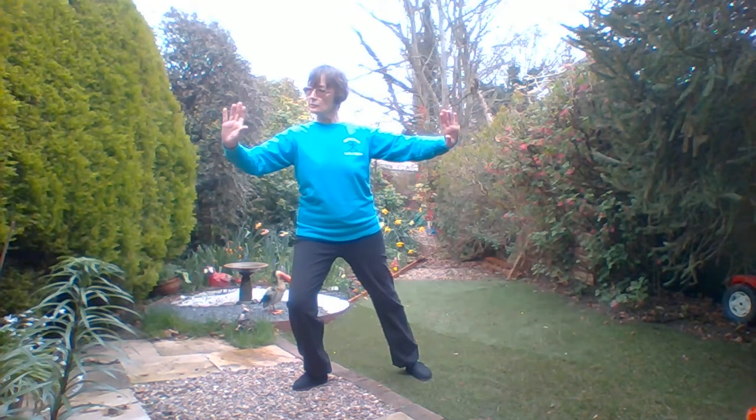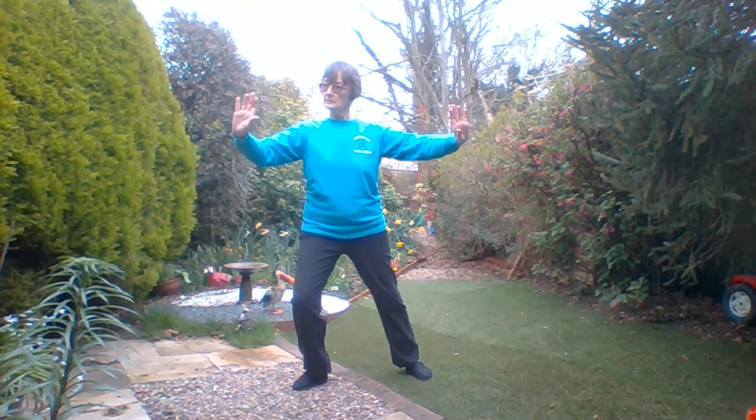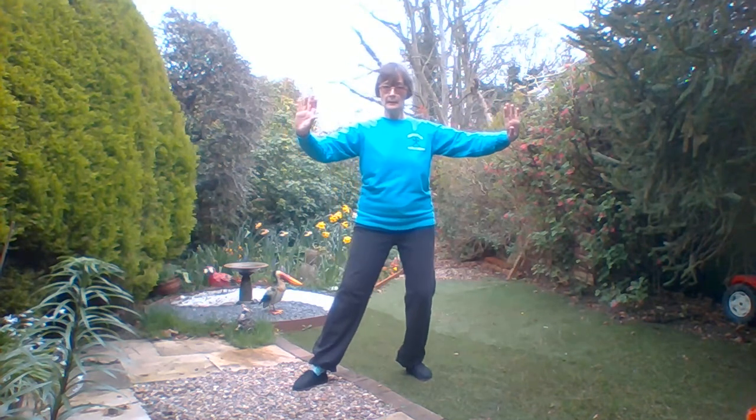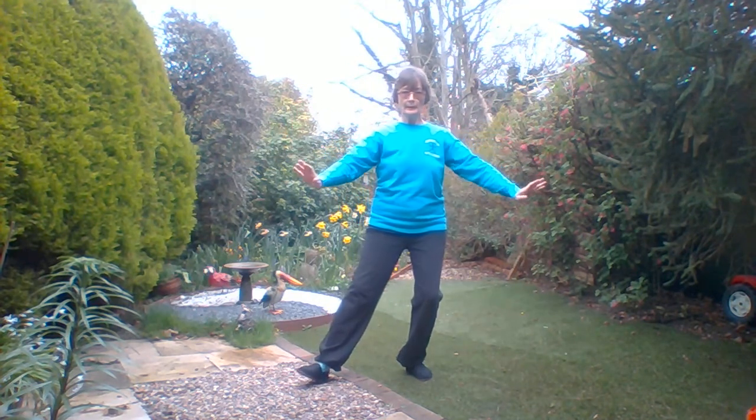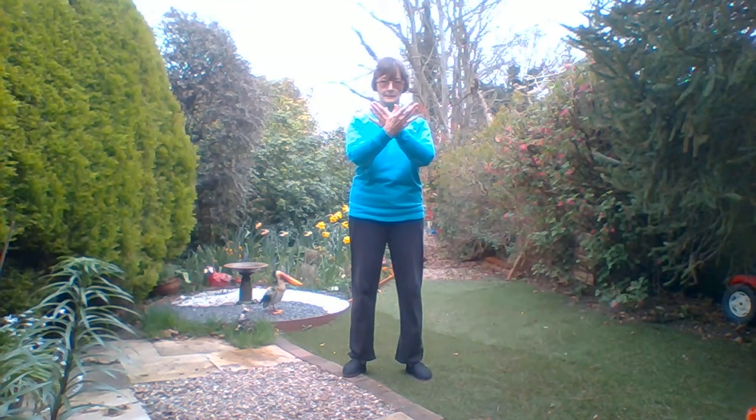And then when you're taking the weight to the right, they will separate. Focus towards your right hand, so your left arm is further out. Weight back. Bringing your right foot to a shoulder's width. Hands to the bottom. Cross hands.